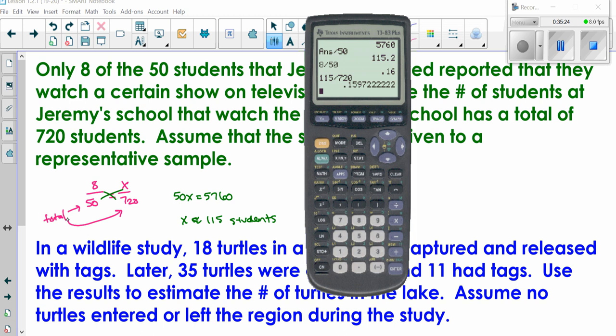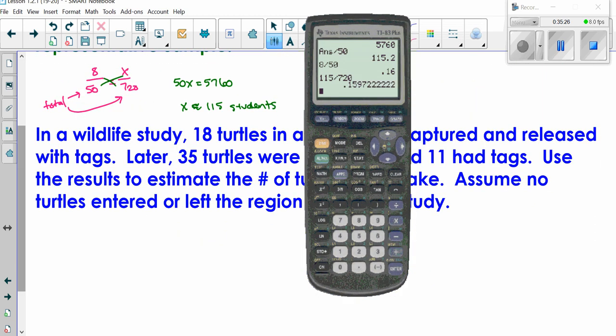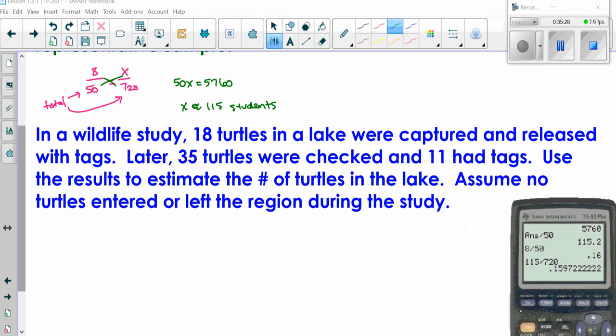All right. Next question. This would actually be a good one to try first on your own. Pause it, read it, see if you can set it up right. So I'm going to give you a second to pause it and do that. The wording on this is flip-flopped a little bit. I just want to make sure that we put numbers in the right place. Notice that there's three numbers, and a proportion has four, obviously, so the x has to be the fourth.